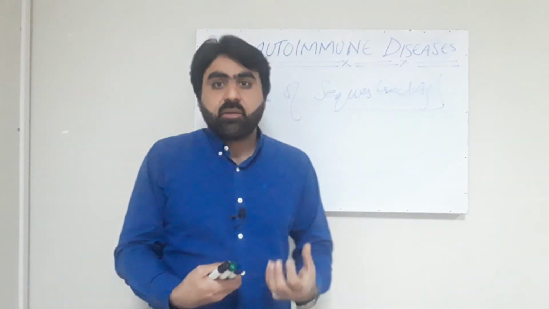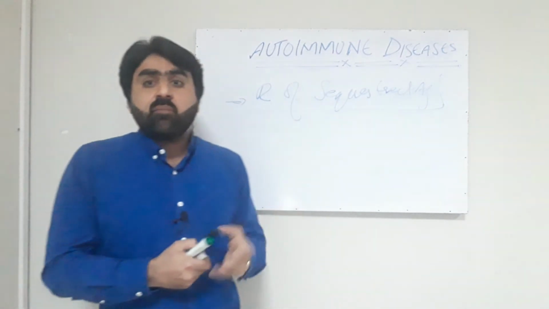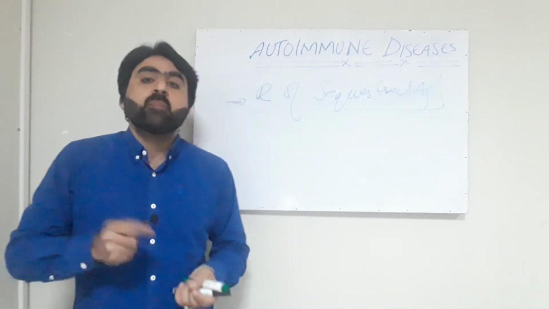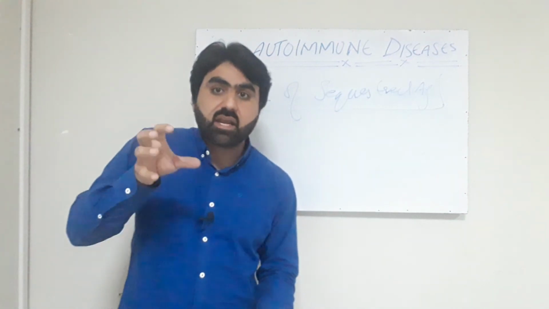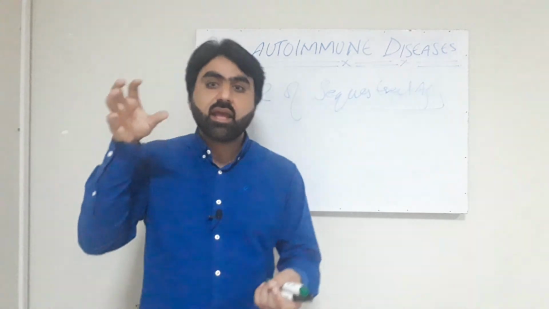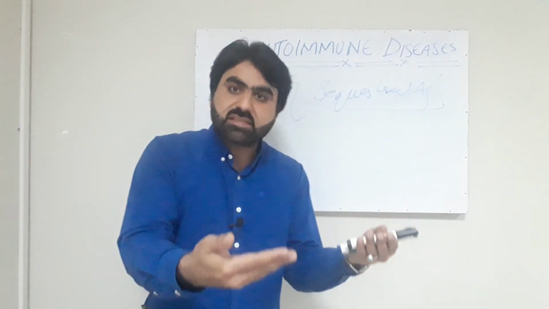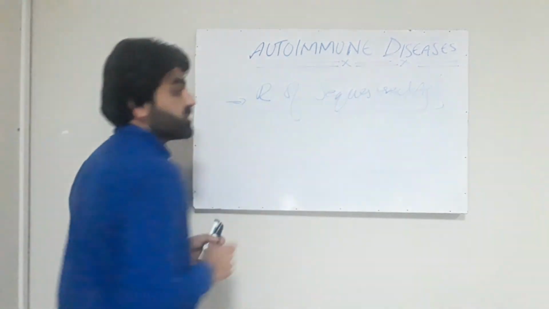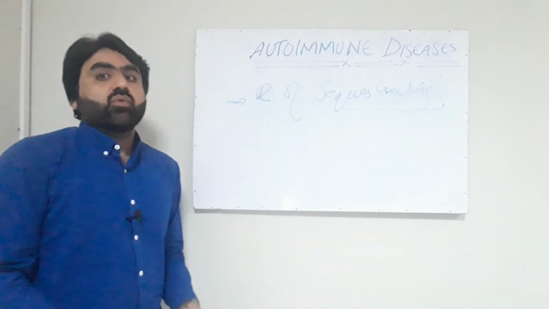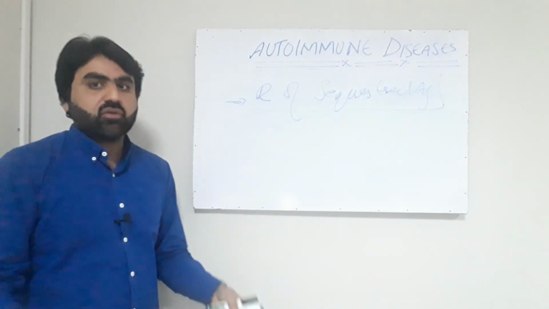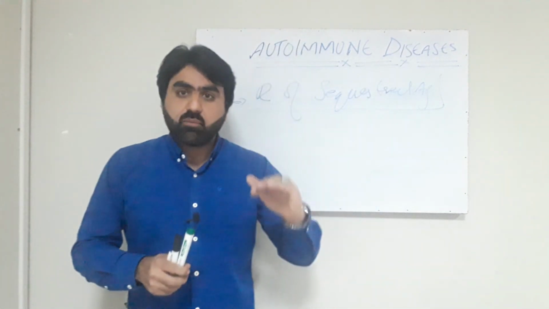But under some conditions, when there is trauma to these areas or anatomical sites, this trauma can result in the release of these sequestered antigens. When these sequestered antigens are released into the general circulation, the immune system recognizes them as non-self antigens, and attacks them in the form of antibodies or cells. So this release of sequestered antigen can also result in immunological mediated pathology, which is known as autoimmune disease or autoimmune disorder. So these are the three common mechanisms of autoimmune disorder.